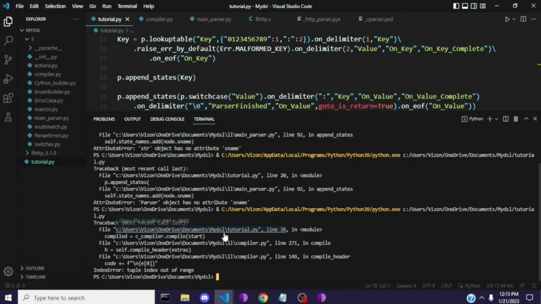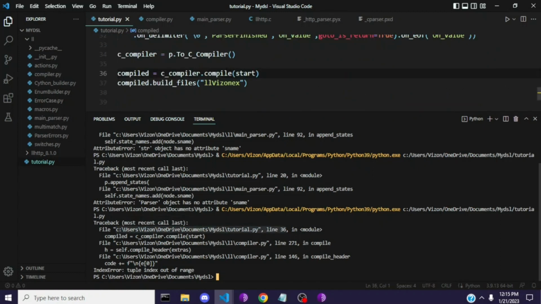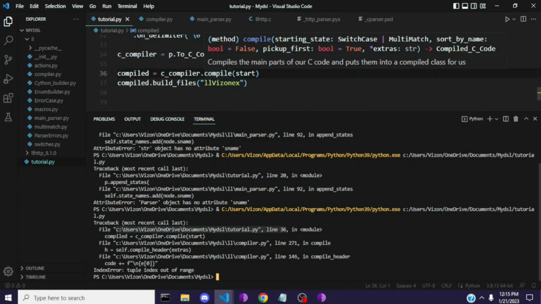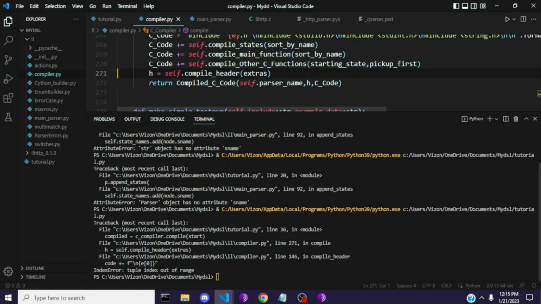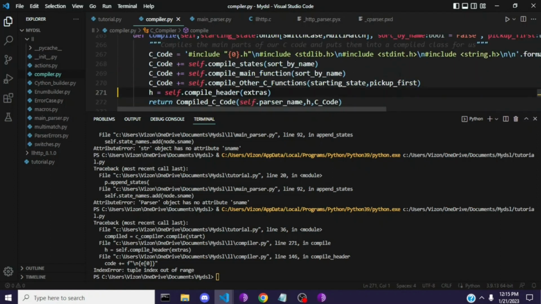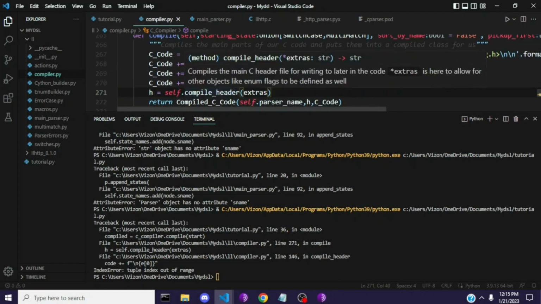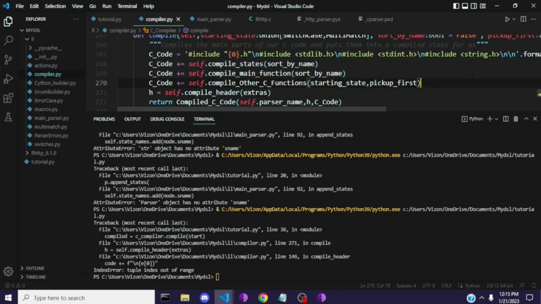Wait, let me check. I don't think a certain part of my code actually works yet. And I think that part is... Yeah, there is no extras. So therefore it is trying to throw me an error where there is no extras.